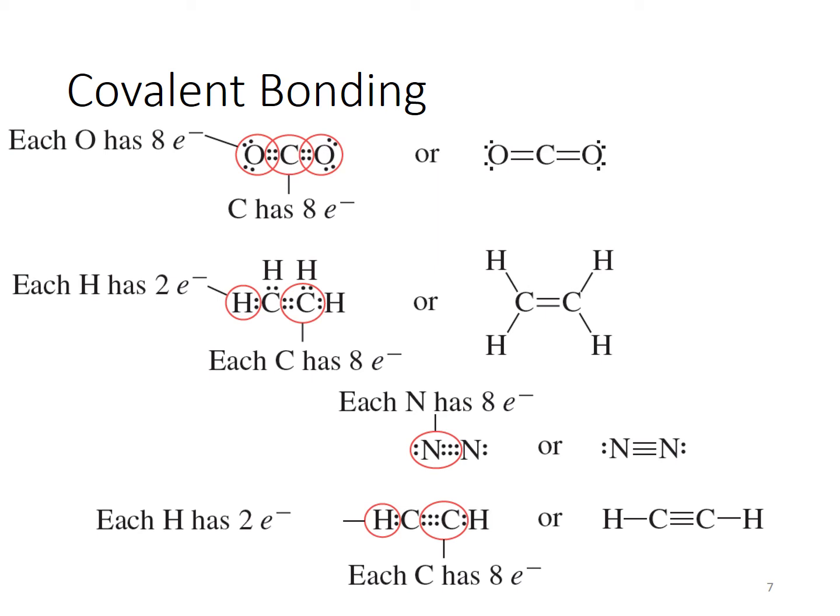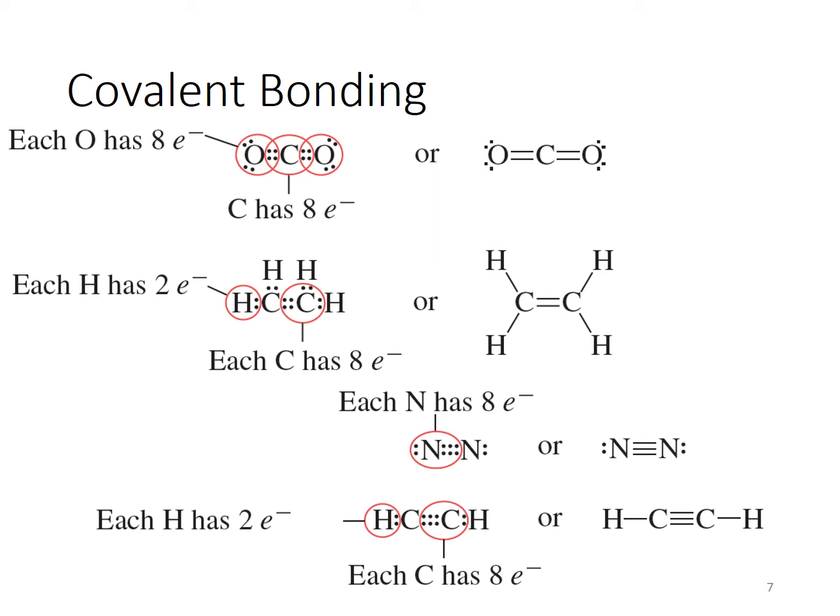We'll learn how we can determine that this is how it should be, but it's to try and honor that 8 electron rule. So you end up getting a Lewis dot structure that has 4 electrons being shared between a carbon and an oxygen, and another 4 electrons being shared between the carbon and the other oxygen. So those will be represented as 2 lines, which is a double bond. So each carbon-oxygen has a double bond associated with it.